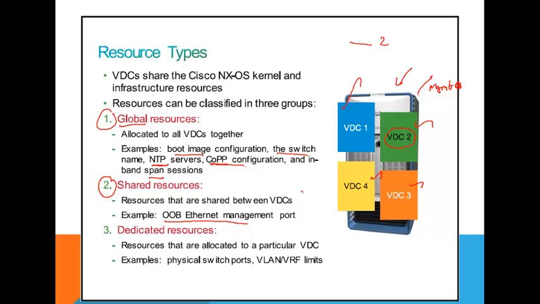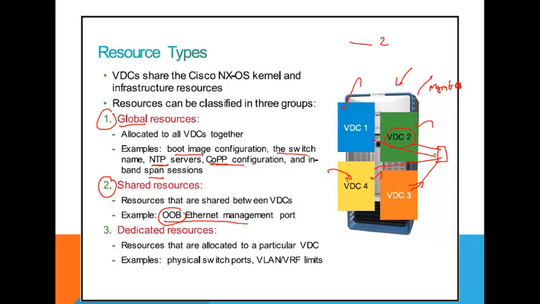That is what is called out of band. It is not in band. It is not subjected to a VDC. It is out of band. Actually, what really happens is there is a logical switch created out of band, and a connection is made between these VDCs logically, not physically.